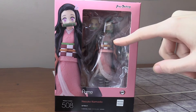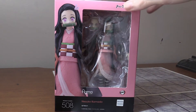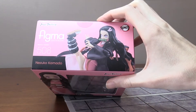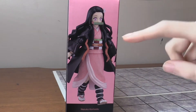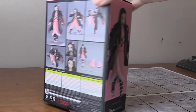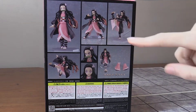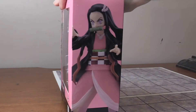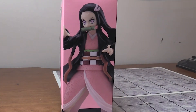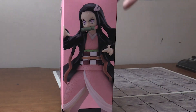This is the front — we can see on the inside a little bit. We got Nezuko there, and we got the top. She's doing a cool kick, pretty high kick. Then we got the side here with Nezuko, and we got the back with all the different action poses and different pieces. And then we have this side, which has Nezuko in a fighting kind of stance.